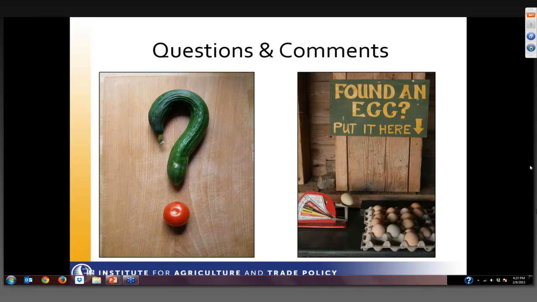A couple other people were asking about other resources where they can find more information about how to do these programs. Mary Jo mentioned the National Farm to School Network's website, and there is a very wonderful section of resources on that website that I really urge you all to check out if you're looking to do a program.